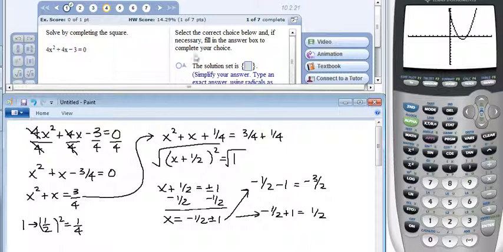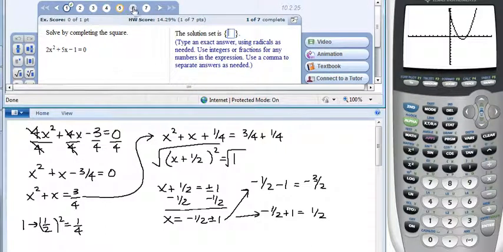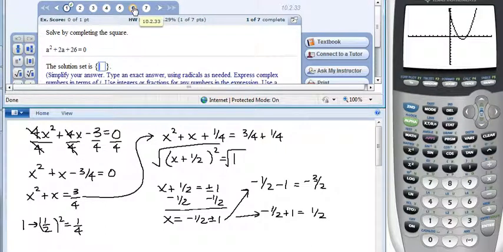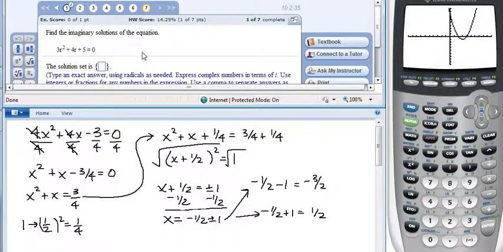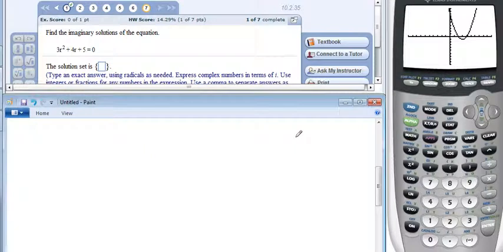All right, and the last one that I want to do is number 27, which is what? Huh. Well, I don't see it on here. Well, we'll just do this one then, because we're going to look for the imaginary solutions. All right. I don't know what happened. I wrote down number 27, but there isn't a number 27, so all right. Then we shall do this one.